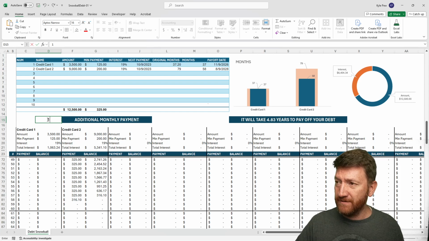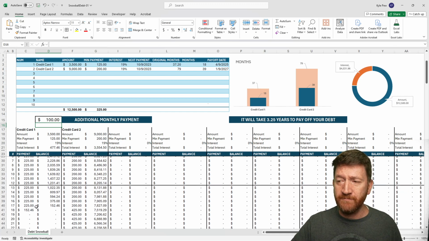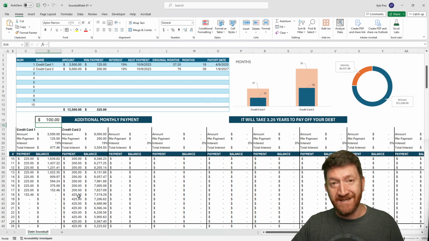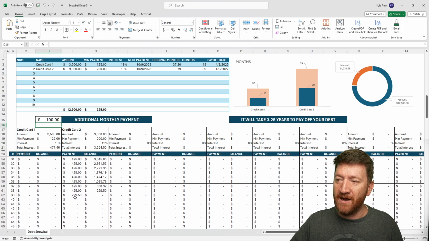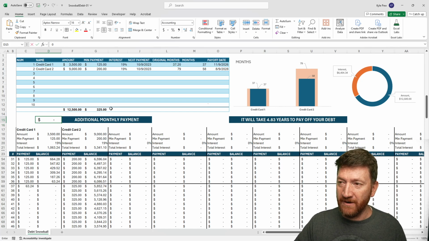Let's say I put an extra $100 towards my debt. There's my extra $100. For the first one, we're now paying $125 towards our credit cards, and it drops us down to roughly 18 months. But now, that much quicker, we're taking an extra $100 and putting it towards the second credit card, plus the $125 that we were paying towards the first. We're now paying it off in roughly 39 months. Our interest dropped by just over $2,000 over the lifetime, and it's going to take us just over 3 years to pay off this debt. If we didn't have that $100, it would take us just over 4.5 years to pay that off.